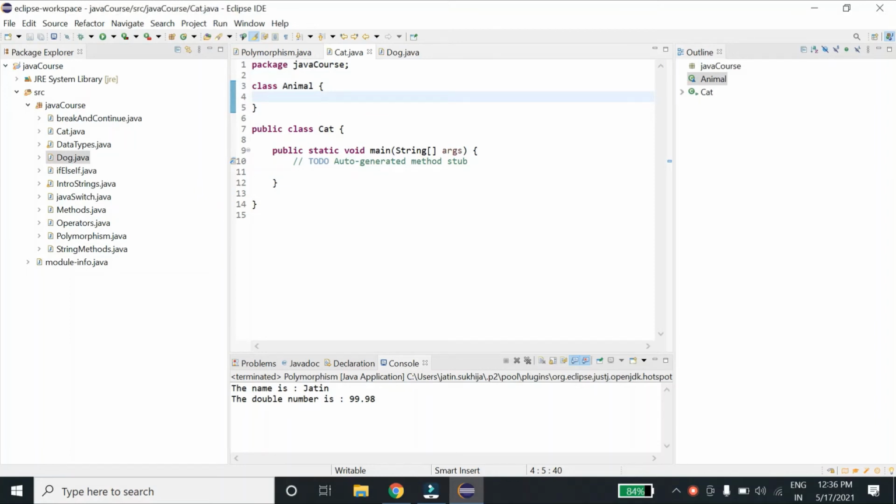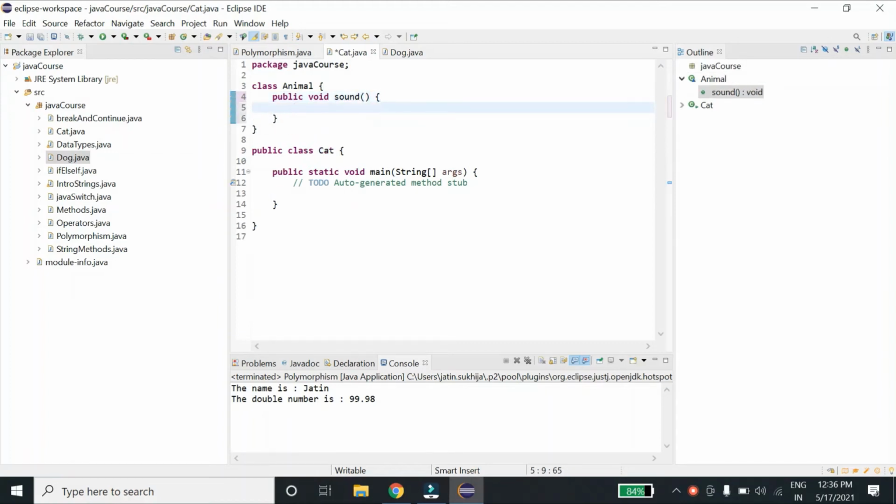So here is my Animal class. Now I am creating one function in here, public void sound, System.out, this is animal sound. Now this Cat class extends the Animal class.